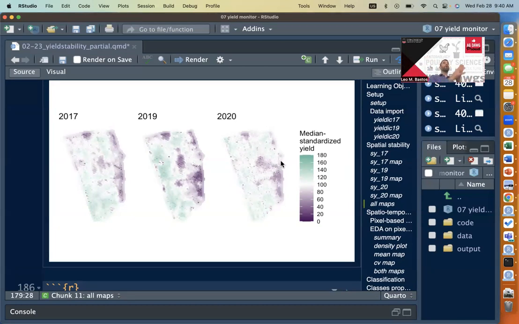However, if I have one common color scale across all the 20, 30 images for the growing season, the ones early on are only going to have purple. And then as the crop grows and this number increases, they're going to become more green. And as the crop senesces, they're going to become purple again, right? So this trade-off between having a common legend across all maps or having a color scale for each individual map is something to think about.